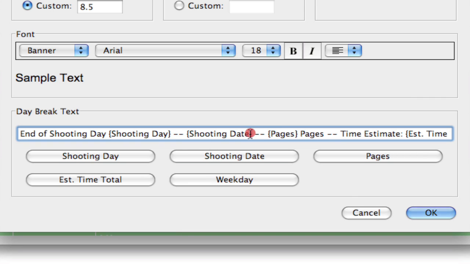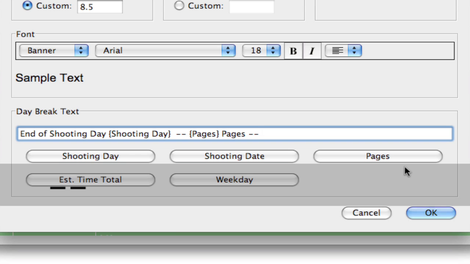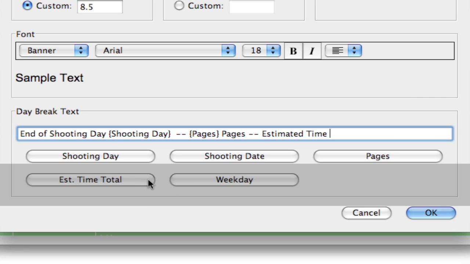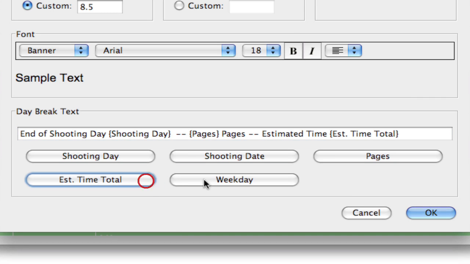And like I said, I want to get rid of the date because that's the thing that's going to be fluctuating. So I'm just going to delete that by hitting the delete key. And I'm going to leave pages in. For right now, I'm going to get rid of the estimated time also. Now, I can re-add any of this stuff by just typing in, like if I want to re-add estimated time, I'd type in dash dash just because I like that to separate them. Estimated time, hit a space, and then we have these buttons down here, which if I click this, it puts in the interpreted text that will fill in the estimated time when it's on the strip board. Like I said, I'm going to get rid of that for now.